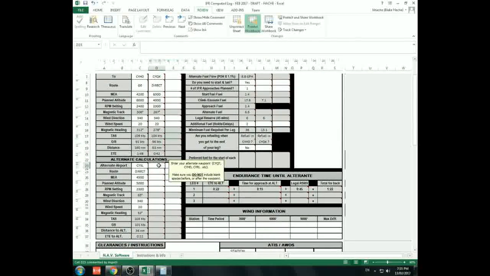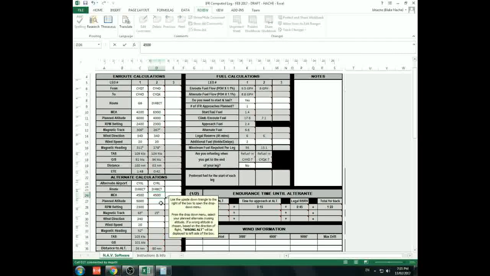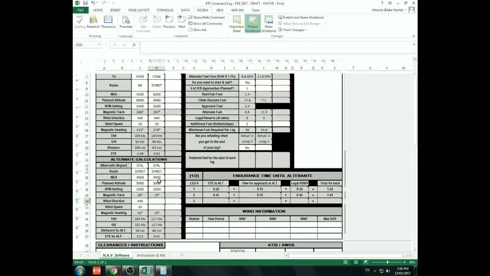Coming down here, when we go to Kenora, on this leg, what should our alternate be? Well, why don't we use Red Lake? Let's go ahead and input direct, 4,500, just for, again, that's just a made up number here, the MEA, you'd have to check with the load chart. Planned altitude, let's go at 3,000. Let's pick an RPM setting of 2,550. And let's say the winds are calm on this leg, so I'm not going to put any winds information at all.